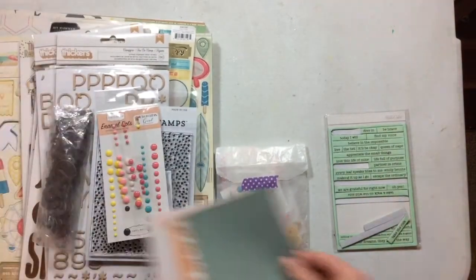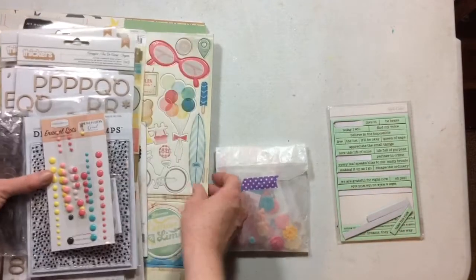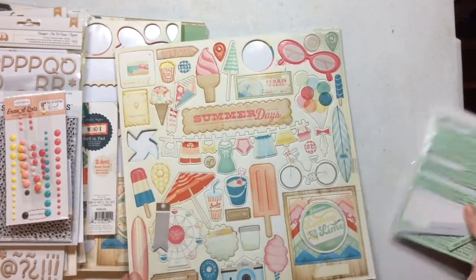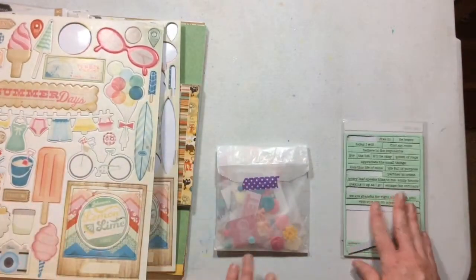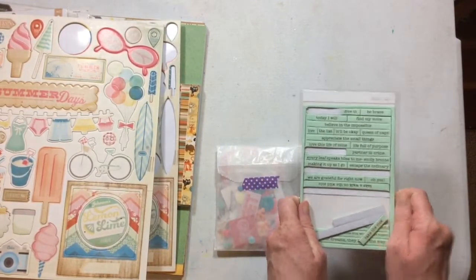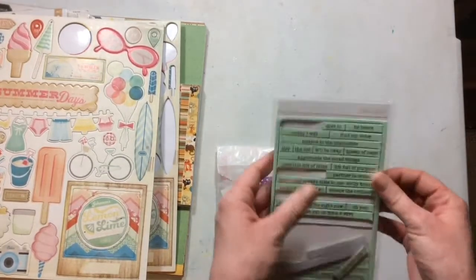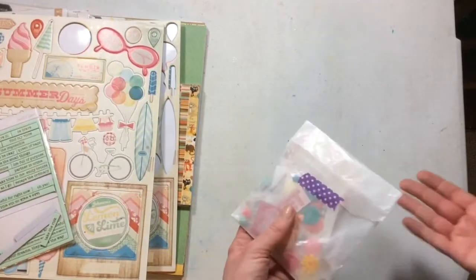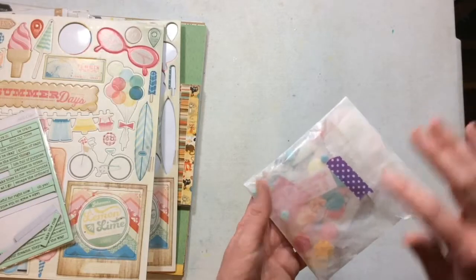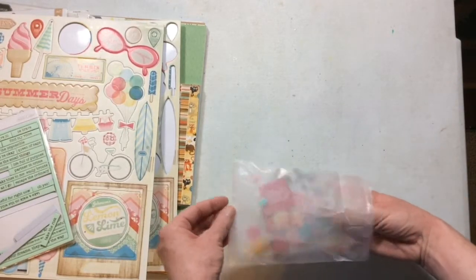And you can kind of see the lighter green. And they also match some of the greens in the, I'll pull this one over so you can see. I put these in here because I would like to use them up, really. So I'm hoping that I can find a way to use it. Plus they have copper, not gold, which I thought was really cool and worked with my kit. And then, of course, the obligatory glassine bag that is full of die cuts and just little embellishments that I thought would match and that I could play with.